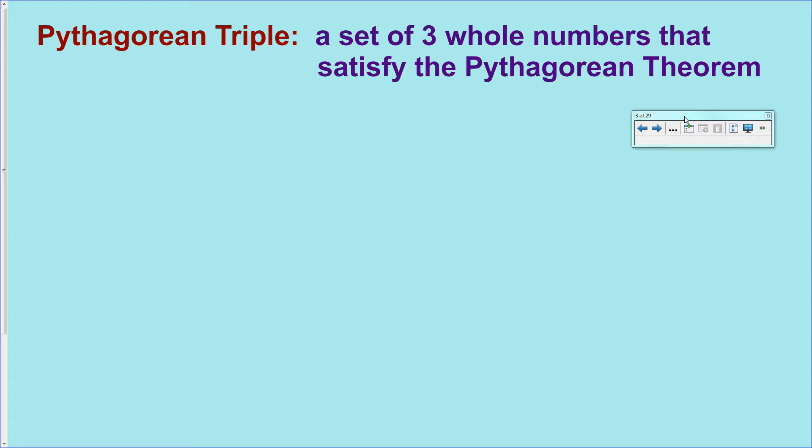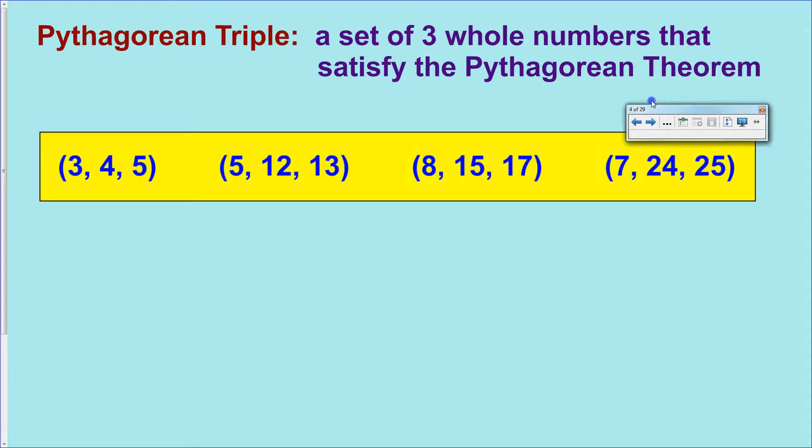A Pythagorean Triple is a set of three whole numbers that satisfy the Pythagorean Theorem. That is, if you were to choose lengths of a particular set of three sides, that the right triangle would be a true right triangle with those lengths of those sides. One of the most common ones is a 3-4-5 that's used on, like, half of the Pythagorean Theorem problems you'll ever experience, ever.